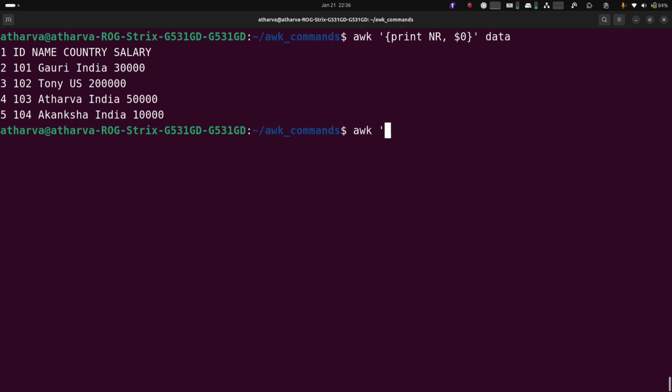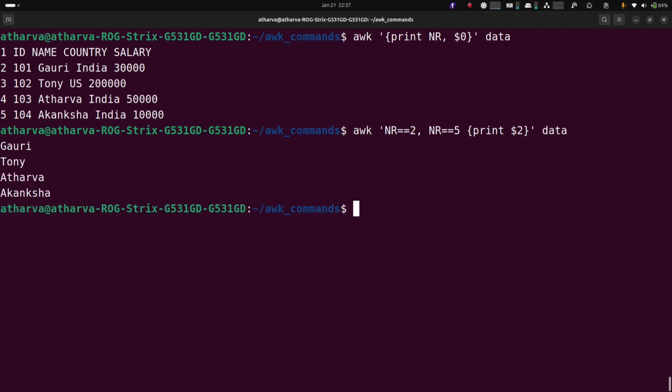In this you will start with NR equal to 2, suppose I want to print from 2 to 5, comma NR equal to 5. Fine, and then we are going to print just column 2 of data. Okay, and enter.